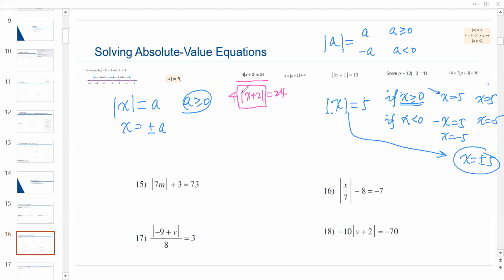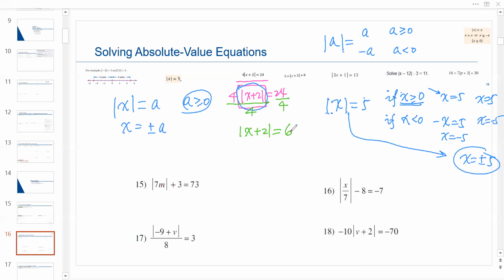So what do we need to do now? We consider this part as a unit, and we do not try to get rid of the absolute value right now, until the last step. We want only this part on one side. So what we need to do here is divide both sides by 4. What is left behind is the absolute value of x plus 2 on the left, and the right part equals 6.